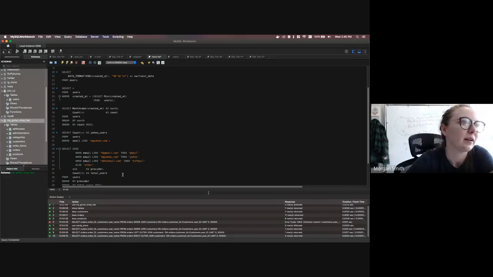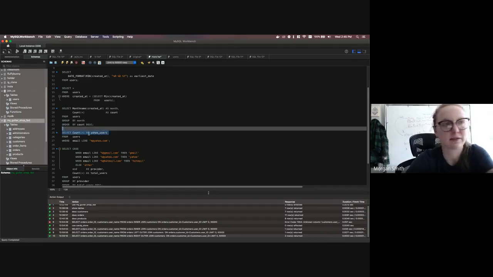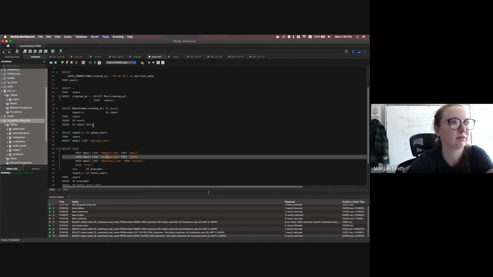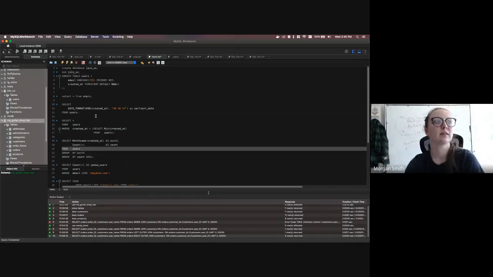Oops, that's okay. So here we have select count as, which is a way of aliasing. So then I can say how many people have a Yahoo email account. That's what it's doing. And then I can get a count by month and order by descending. So then I can see what month is the least active. And so that's the month I want to do the most promotion and all that kind of stuff. Because it's called structured query language because we want to ask questions with all of these pieces.